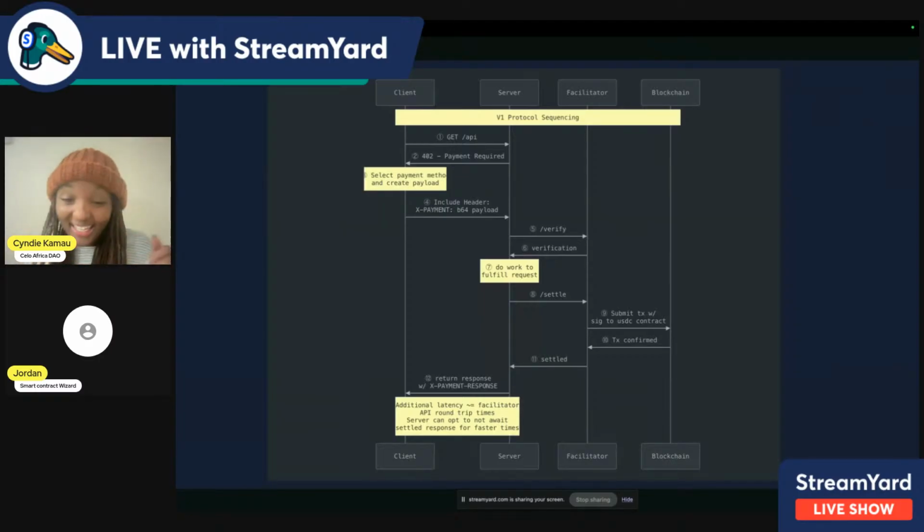So let's now talk about the x402 architecture. We're going to take a bit more time here so that by the time we get to live coding, you guys have understood the whole procedure, the whole architecture, and the whole payment flow, how it happens. So we have four important parties here. We have the client, we have the server.